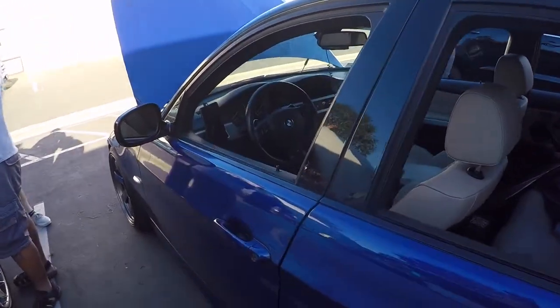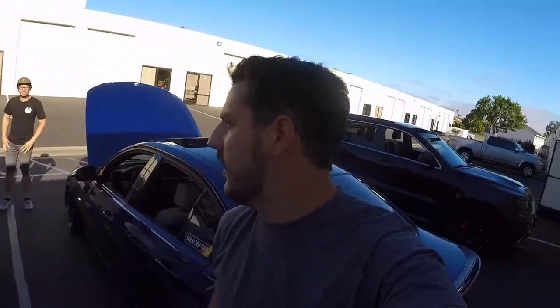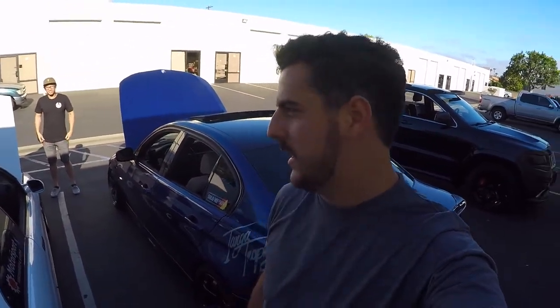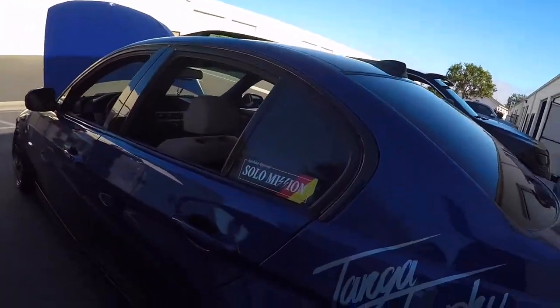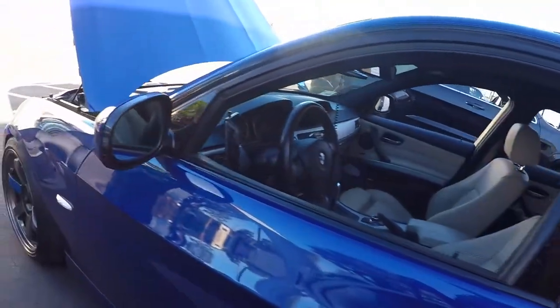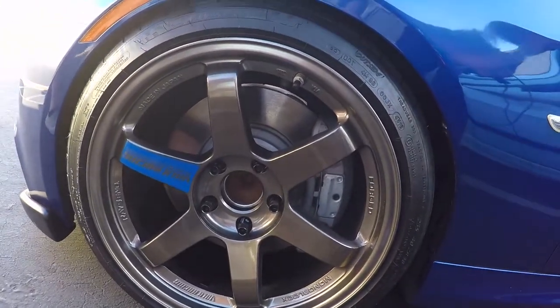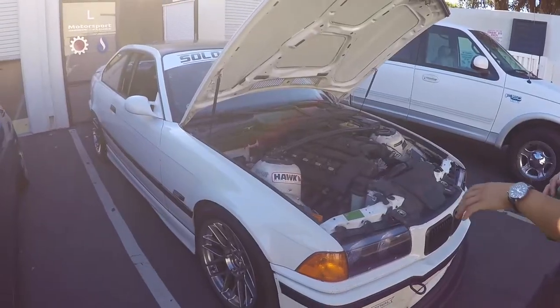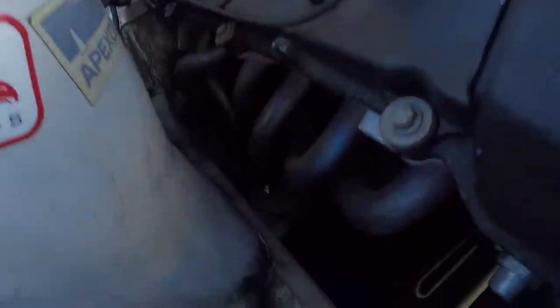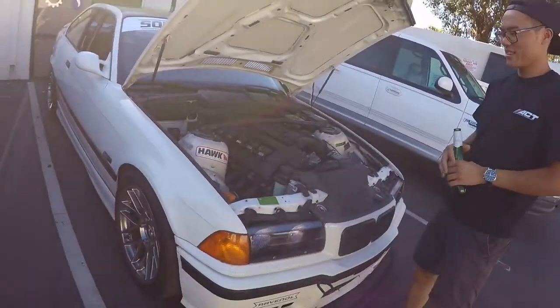It's pretty low up front with a little battle scar damage from the canyon runs the other day. There's Mark's slow car. Look at this car — it's so beautiful. This color is so freaking nice. So far on our test drive videos all we've driven is blue cars. Our next test drive might be Ryan Castro's E36, which is also a blue car. We need to get a different colored car — maybe a white Porsche. Who's got a white Porsche? That information is very classified. Mark's E36 is here — check out those Condor bushings. If you don't have Condor bushings on your BMW, you're doing it wrong.